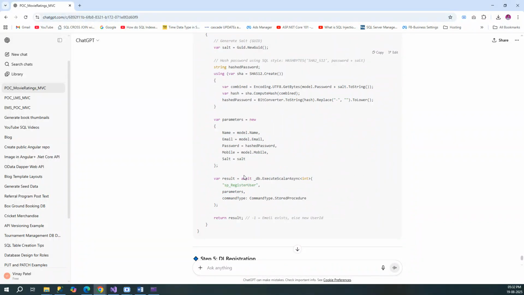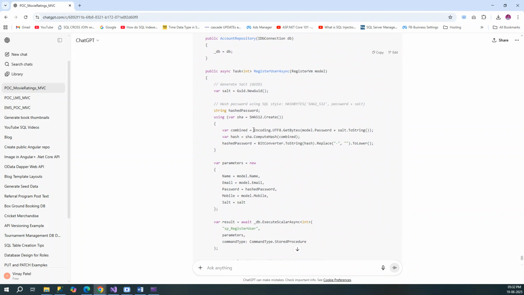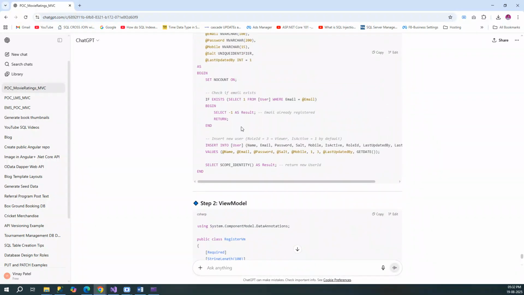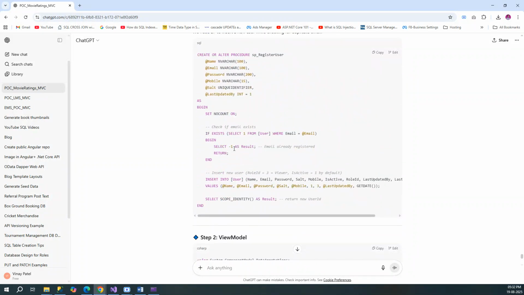Okay, let me see what it is doing over here. Salt is equal to new GUID. Okay, we're using a hashed password. Now this is okay, and where... no, no, no. See, ChatGPT made the same mistake that we were expecting it not to do.